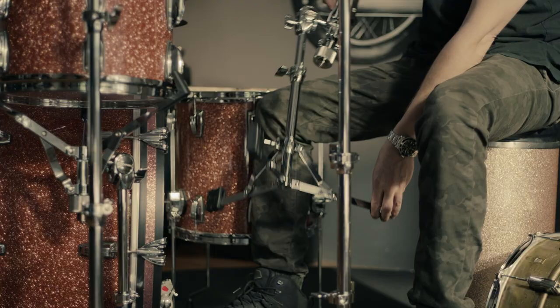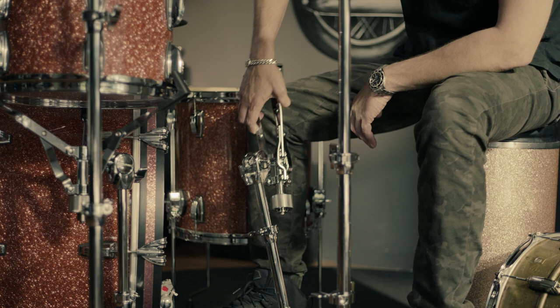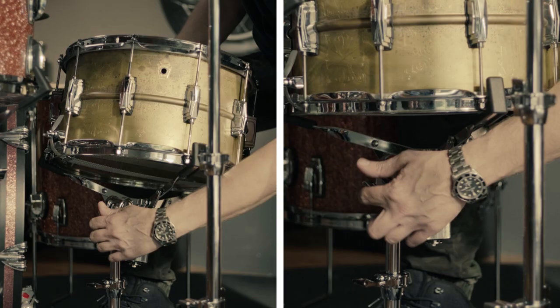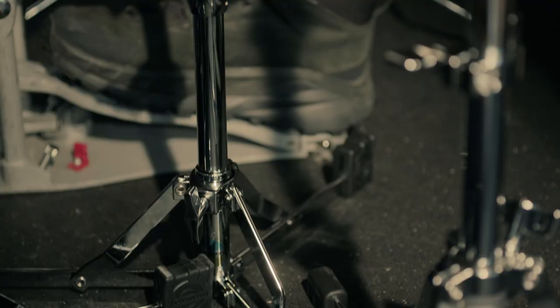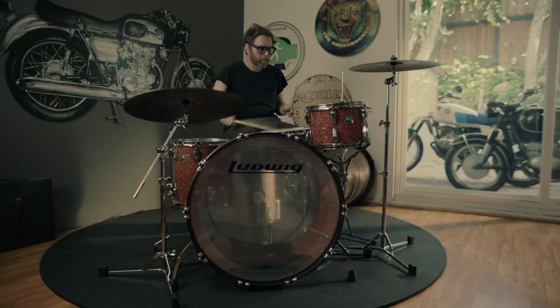I like things to be kind of simple and tight — it's always worked really well for me. Their new snare drum stand is just amazing. Goes in any direction, it's gearless, it locks in any position. I'm using an 8 by 14 brass, very heavy snare drum. I would take this to a big stage or a small stage. It's compact but it can do the job no matter what.